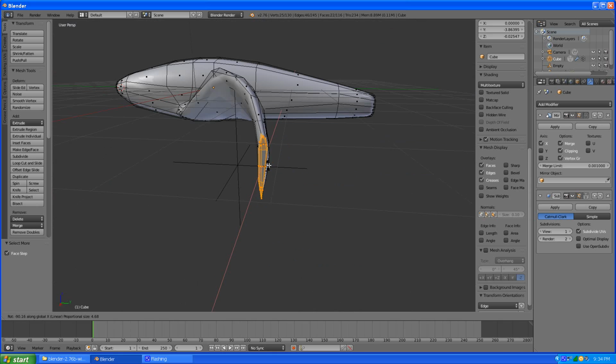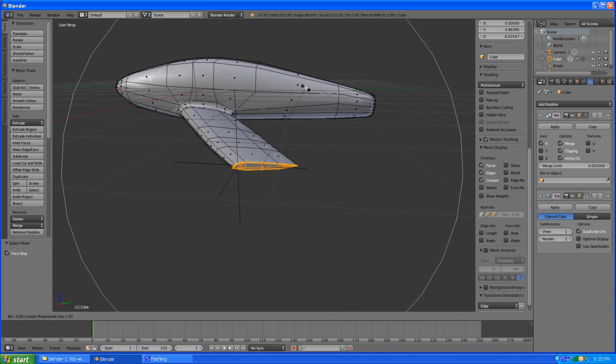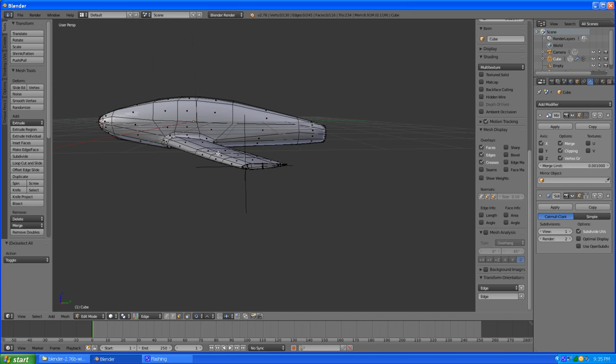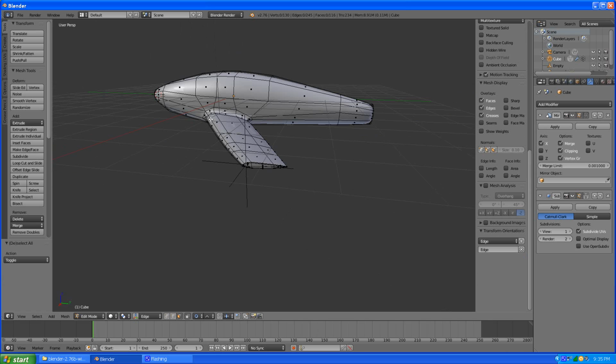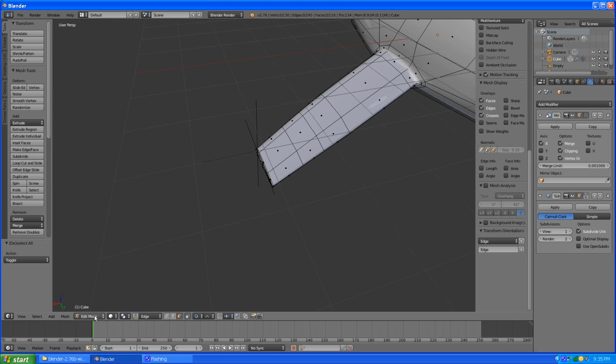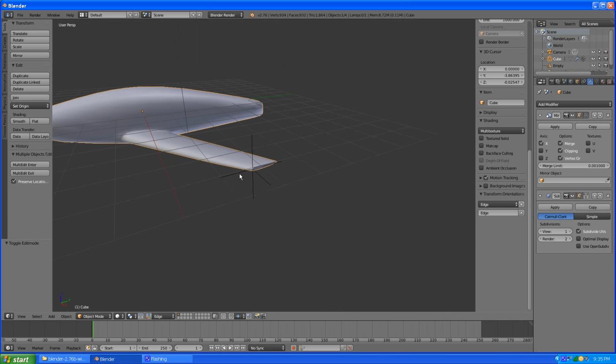What you can actually do is rotate the wingtip so it has a lower angle of attack than the wing root. Some aircraft actually do that, so it will stall at the root first before it stalls at the wingtip. That's an actual thing. Some aircraft have it, some don't. And what that does is it keeps your wingtips from stalling so your airplane stays level, and it also gives you control with your ailerons without wing stall. Wing overstall is a bad thing, so that's why they do that. Some aircraft have this feature, not all though. It's another thing you might add to your wing to make it look a little more realistic.